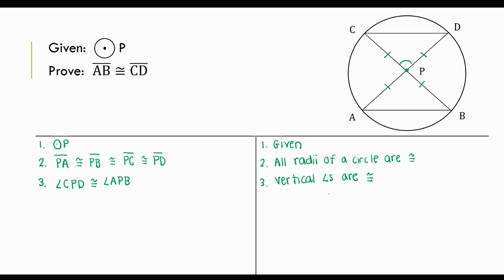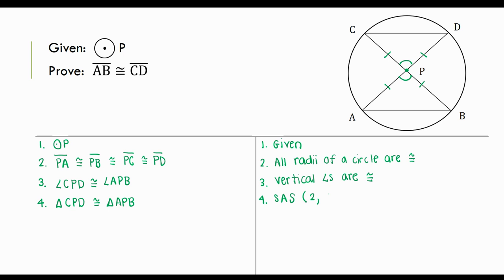They share the same vertex. They are directly across from each other. So I get to mark them the same. Hopefully now with the markings, we see that we do have enough to prove that the triangles are congruent. So triangle CPD is congruent to the triangle APB. And if you look at the markings, it's because of side, angle, side. So I'm looking for where did I have sets of sides congruent? Well, step number 2 had some.